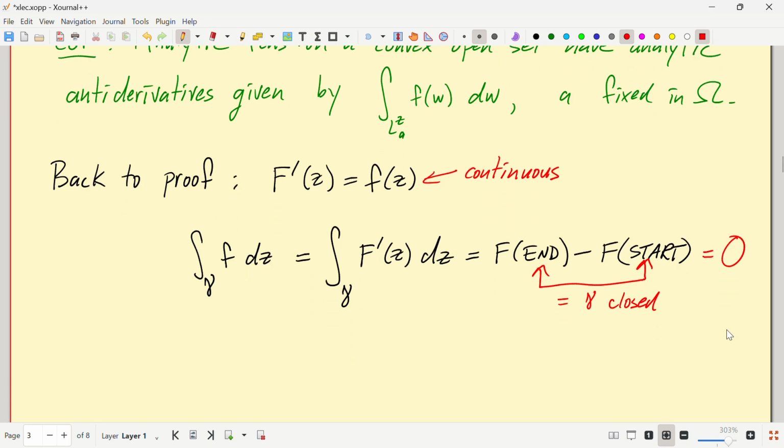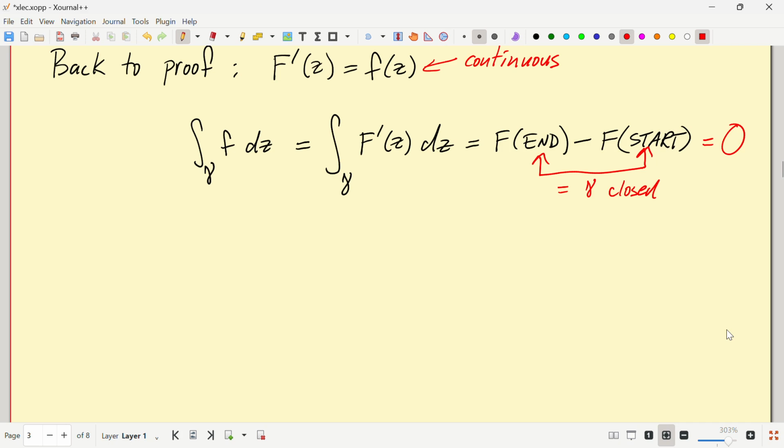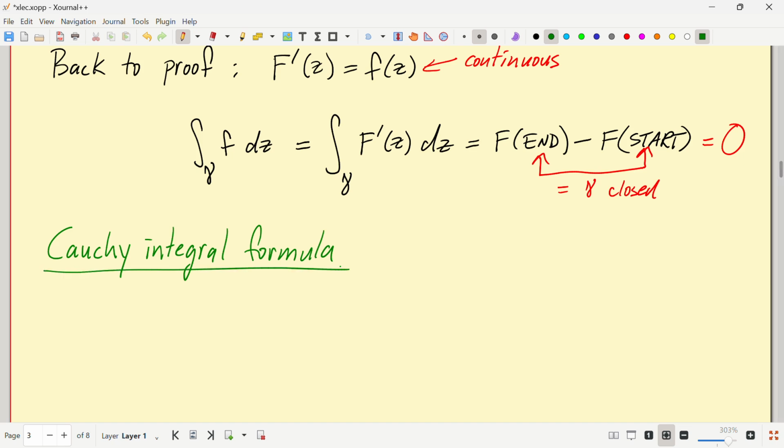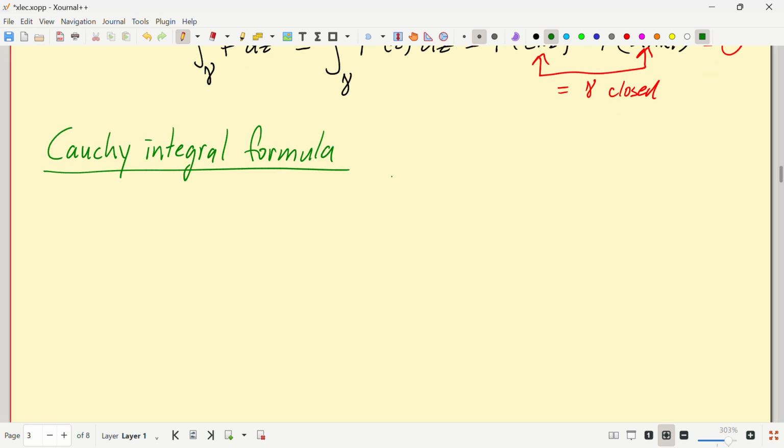In fact, soon. But the mind-blowing thing is that once you have this Cauchy theorem, we can get a famous Cauchy integral formula. And just having the Cauchy integral formula on the disk is going to get us a lot of miles. But let's see. First, I'll state version number 1 on a convex open set.